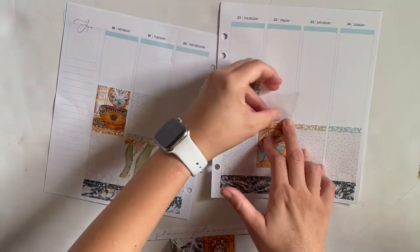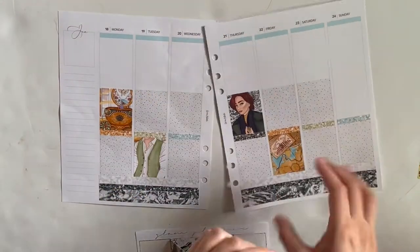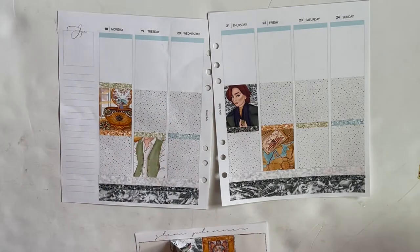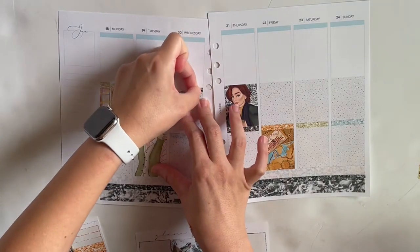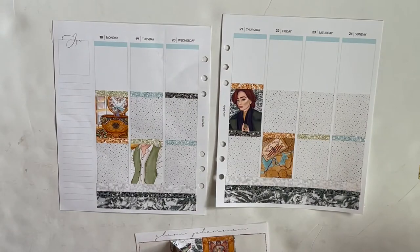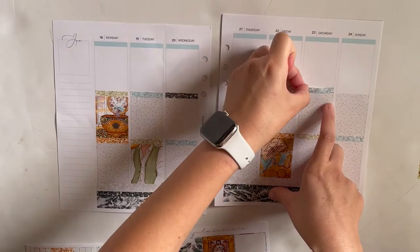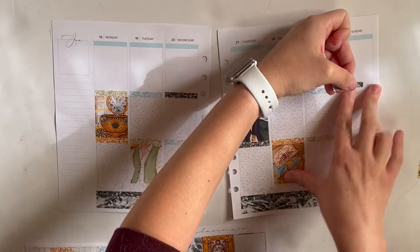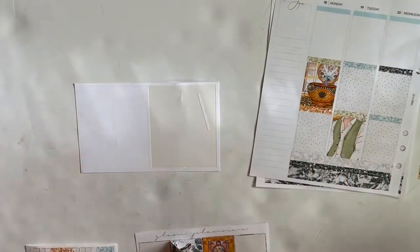I'm just going through and continuing to lay down the full boxes and the overlays. I apologize for that notification — it was a text message. It is apparently snowing out in the desert where one of my friends is at, which right now in California it's what I consider to be our true winter, meaning it's not getting above 60 degrees for a week. So it's weird to hear that it's snowing in the desert — they're going to send me a picture when they get service.